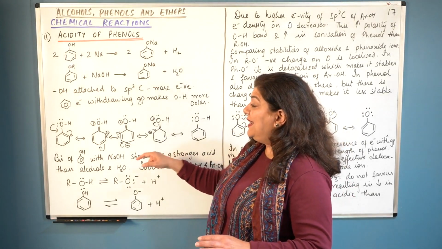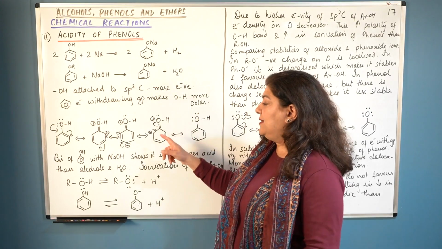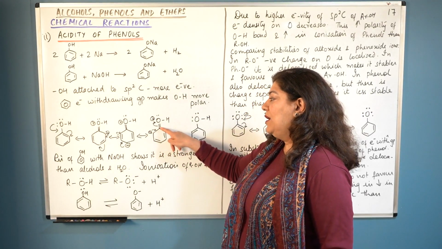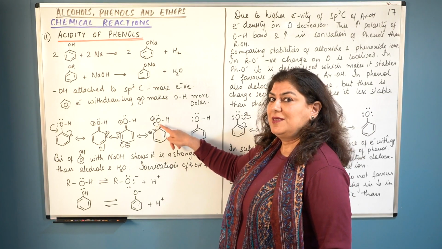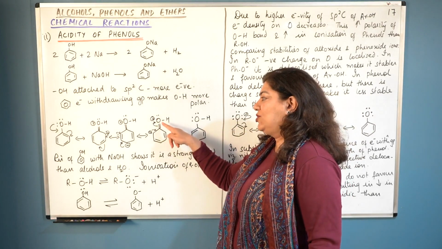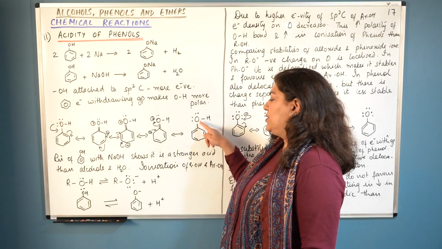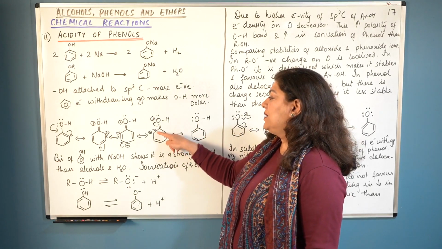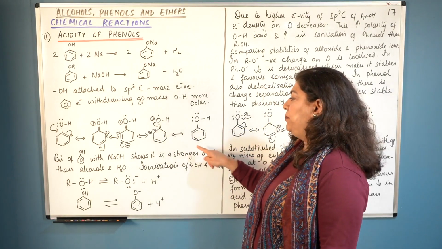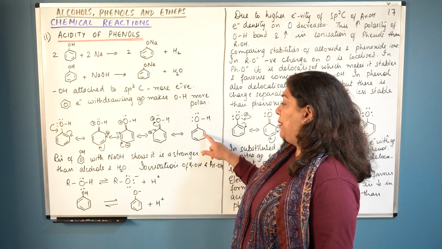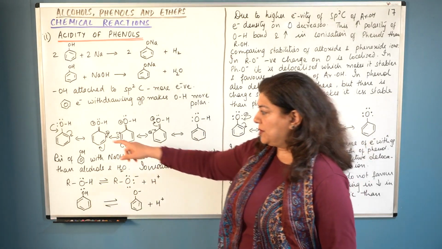So what do we see? On the next step, what happens? This negative charge tries to form a bond here but pushes the pi electrons of this double bond back to oxygen. So the electrons go back to oxygen, this returns to a single bond and a pi bond is formed here, and you get back the original structure, but only this time the pi bonds are at different positions.